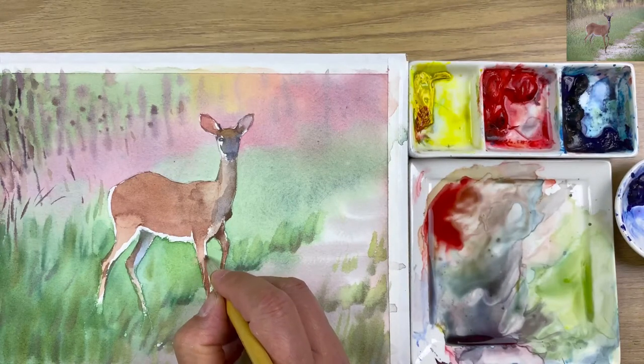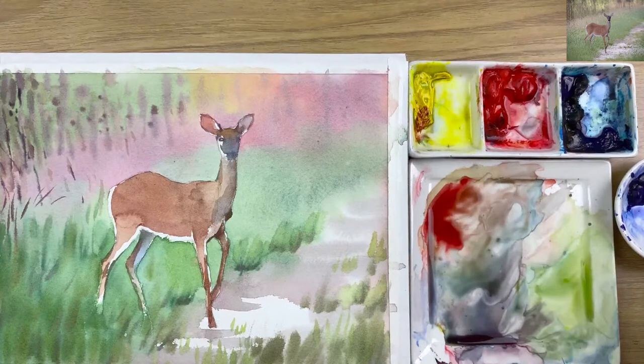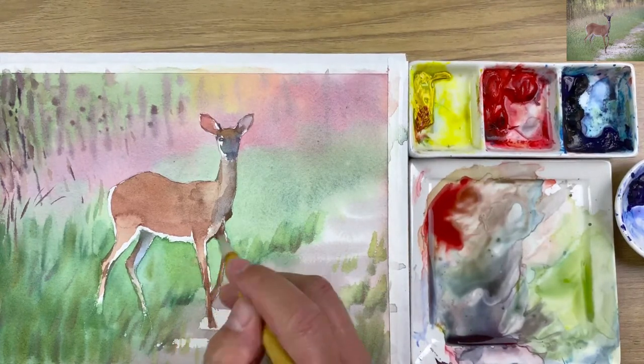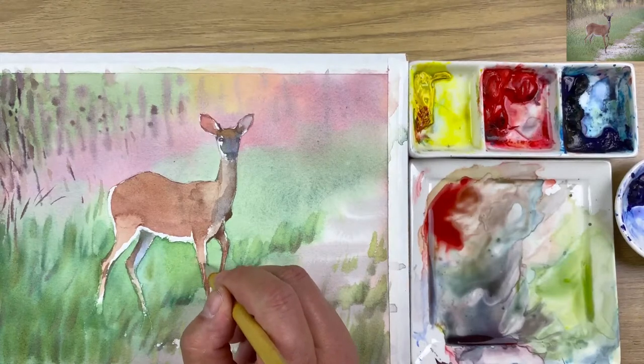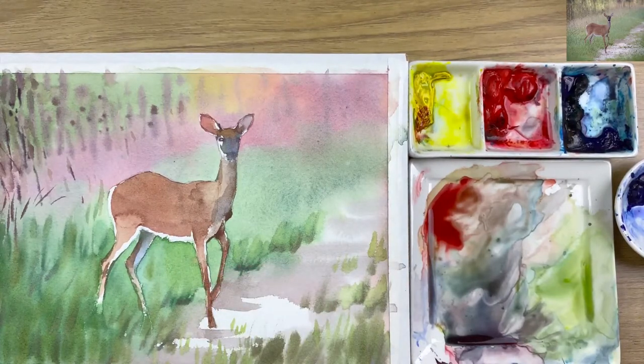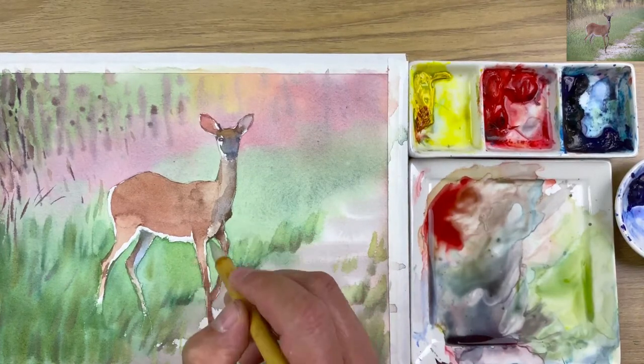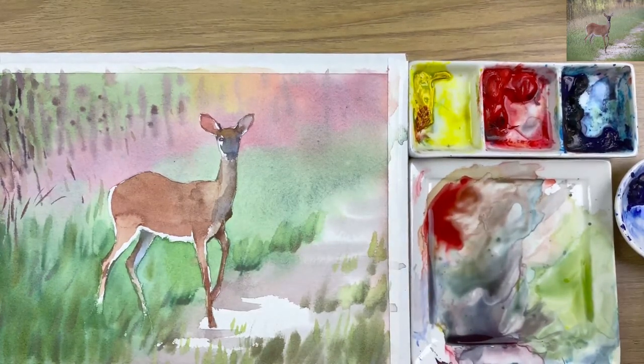Okay, how do you like it so far? Are you working on it with me? And I'm gonna have this maybe a little bit softer over here. Maybe I'll use the white shape when I come back. Okay, now I'll come back a little bit later to the detail. Now I'm gonna take a look at the body.